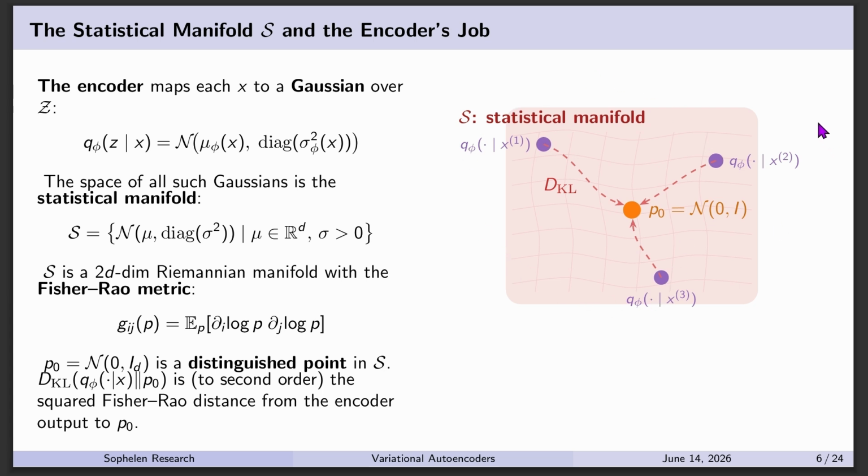Now, this is a statistical manifold. It has a particular metric on it called the Fisher-Rao metric, and it's a Riemannian metric, right? No one works with the Riemannian metric. It's just intractable. A good thing is that that metric is locally, up to second order, the same as the KL divergence, right? Which is tractable, in particular in the case of Gaussian. Again, we're going to talk more about this later on.